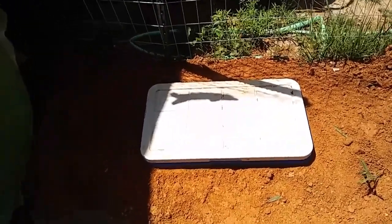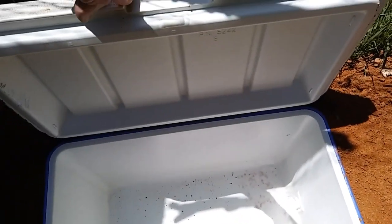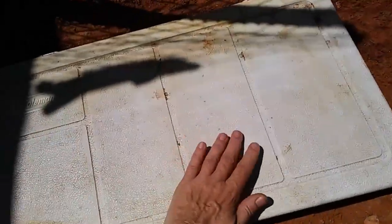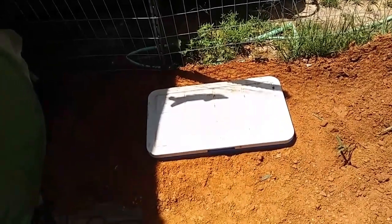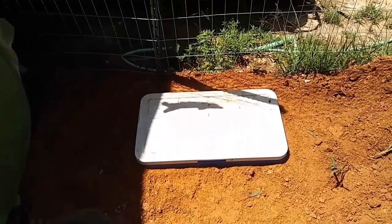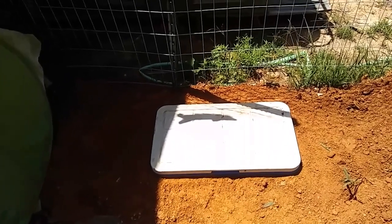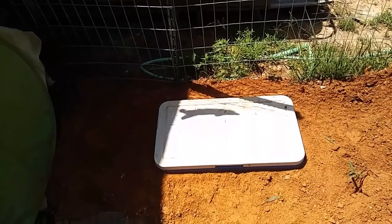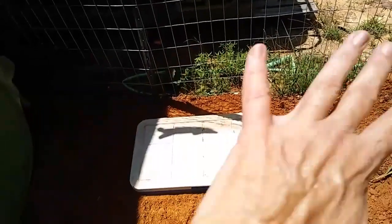I need to open it up and clean it out — I got some dirt in it. I'm gonna go through it with some bleach. The idea is that if you bury it in the ground it's supposed to keep it cooler. It's not gonna work during the summer because you'd have to dig down really far to get it cool, but in the wintertime it will keep fresh produce at a more even temperature.